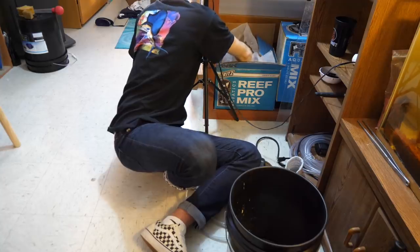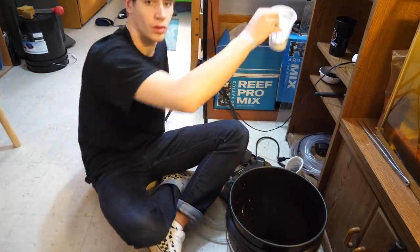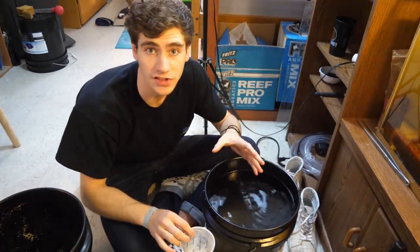You can always check your salinity using a refractometer or a hydrometer. What's so crazy about these fish is that their care requirements change as they grow — as adults they can live in full-on saltwater. If you try to keep them in only freshwater their whole life, eventually they're gonna get to that point where they need salt and they're going to die. I recommend Fritz Aquatics' Reef Pro Mix — it's the blue box — a marine salt you add to your dechlorinated freshwater. Remember: as water evaporates, the salt stays in the tank, so when topping off always use fresh water to balance the salinity back out.